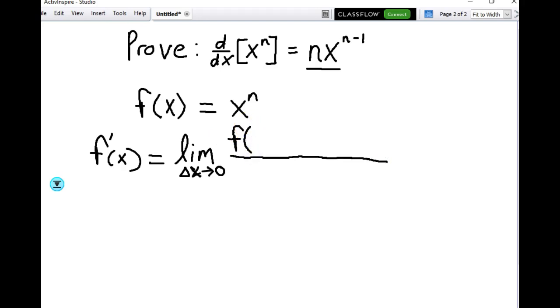Actually, I'm going to change how I write this. So our first term, as you guys know, is x plus delta x, right? So if I have x to the nth power, then what it's going to be is x plus delta x to the power of n. Now, if you think of x and delta x as a and b, you can kind of see why we were doing that Pascal's triangle thing a little while back. All right.